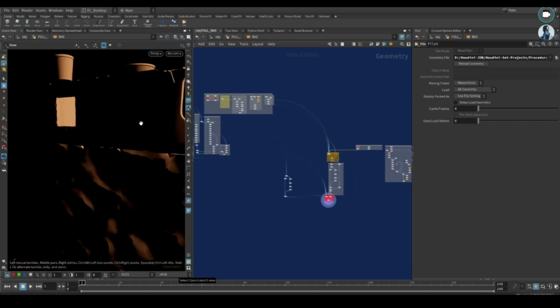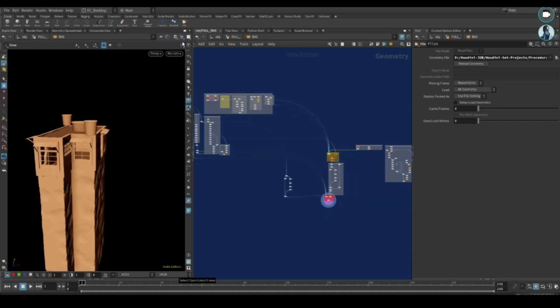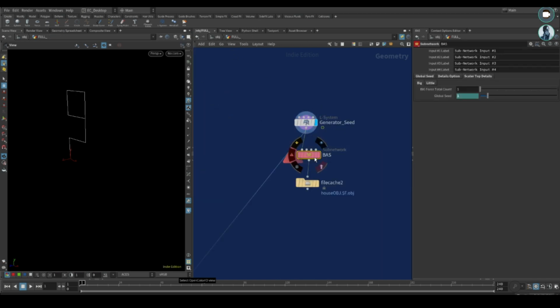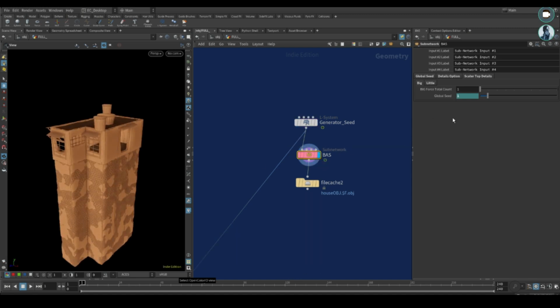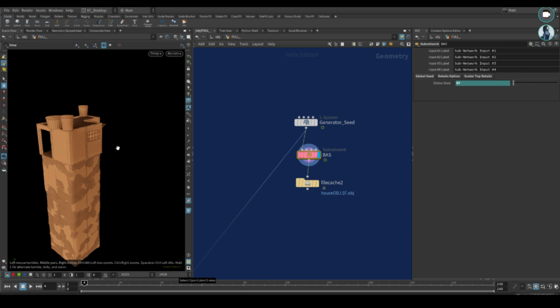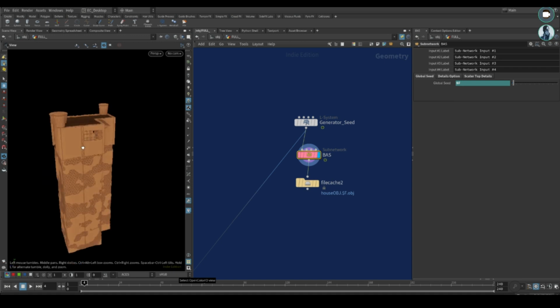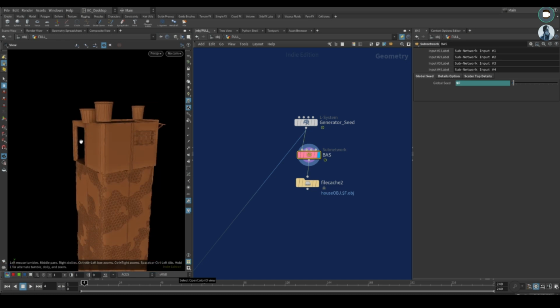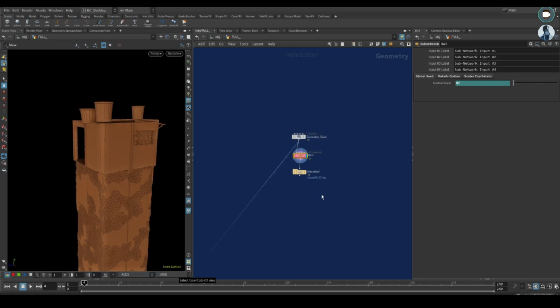Okay. So for example, there is a procedural house created using only this shape here. And you can see there are some assets, a seed. If I change the seed, it's going to create another house really quickly, like 1 second per house. And these assets are used to create a fully procedural favela system.